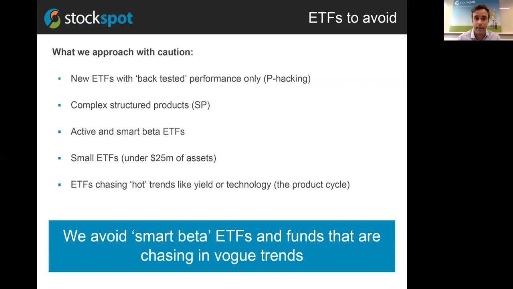Now, when it comes to manufacturing any financial product, and ETFs are included in this, the manufacturers of financial products typically follow a pattern of launching products when there's the most consumer demand. Consumer demand then tends to follow when certain ideas or investments have done well in the recent past. So what you see in ETF land is typically new ETFs launching in areas that have done quite well in the recent past. Now, a good example of this a couple of years ago was that about a dozen yield or dividend ETFs came out around 2015, 2016.